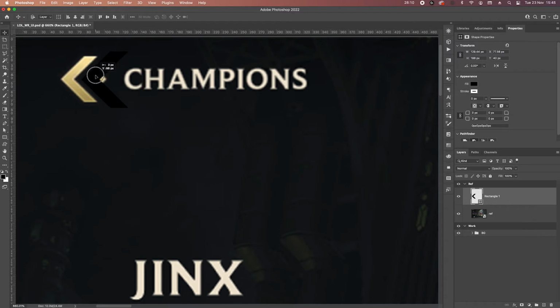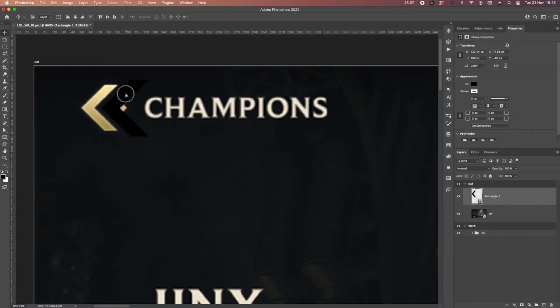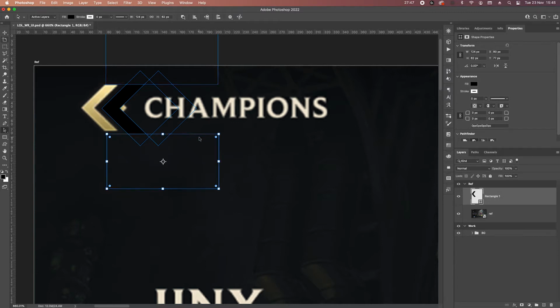Obviously, if I put it next to the reference, it's way bigger. But the good thing is that when you press P, you can select these and move them down. All you have to do is select the selection tool and move it down. Then select the other one, move it up, and there we go. Now we've got the same size.